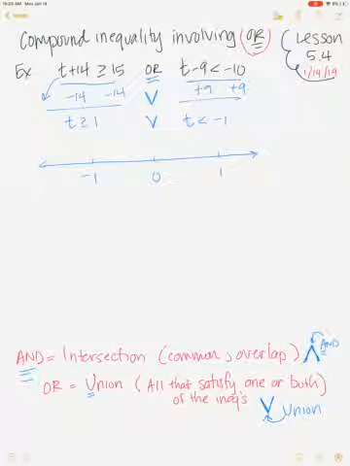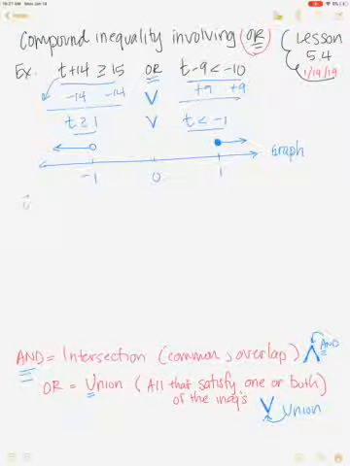Okay, so this piece right here, this t is greater than positive 1, would look like this. I'm going to go ahead and put a circle above positive 1. Because it's greater than or equal to, I'm going to fill that circle in, and I'm going to make my arrow move off to the right. For this piece over here, t is less than -1. I'm going to put an open circle above -1. I'm not going to fill it in because it's not equal to, it's just less than, and then I'm going to take my arrow and move it down that way. Okay, so this is the graph of the solution.